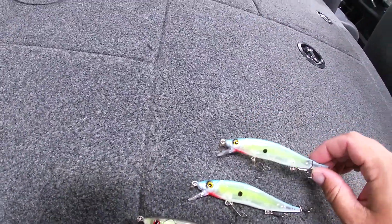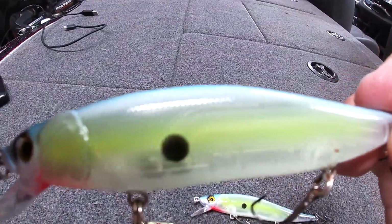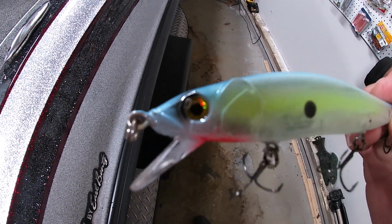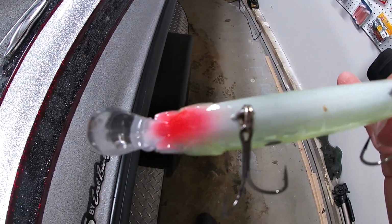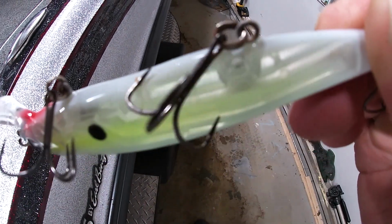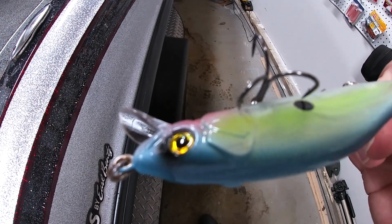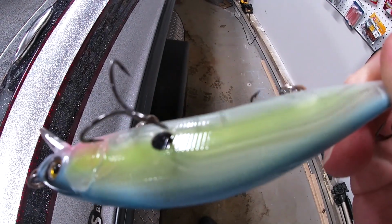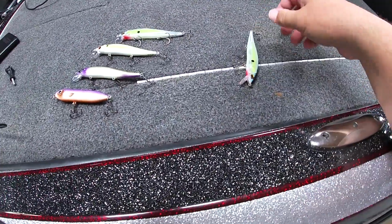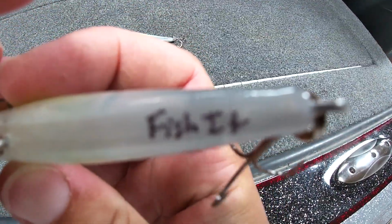This right here, I told him I wanted a sexy shad. And that's his sexy shad. And those hooks, that's a little bit of mud. Those hooks are what came on it. All right, you can see a little bit better, turn like that. And there's his signature on it, Fish It.